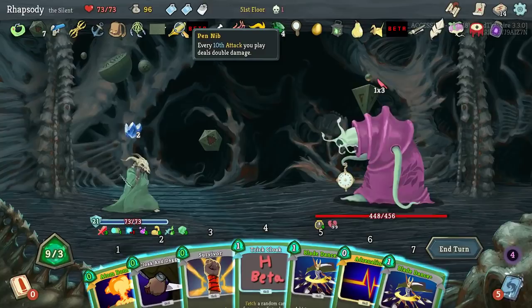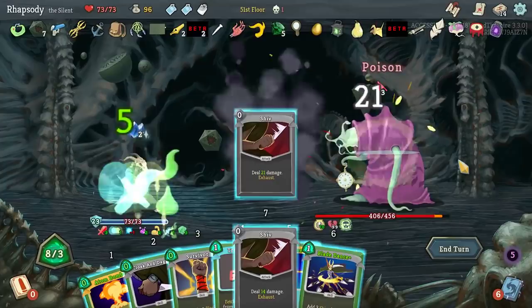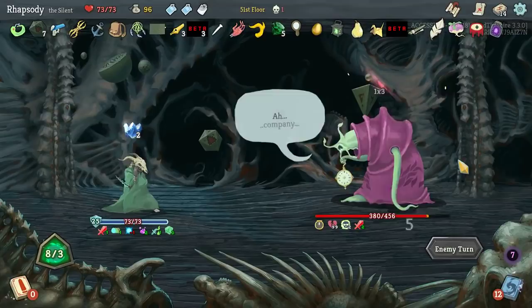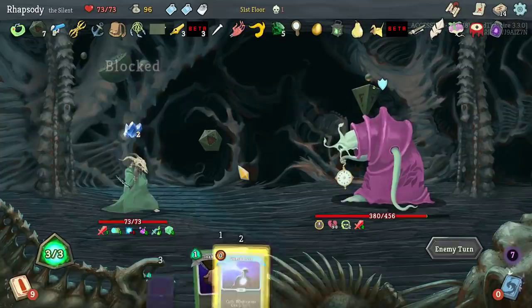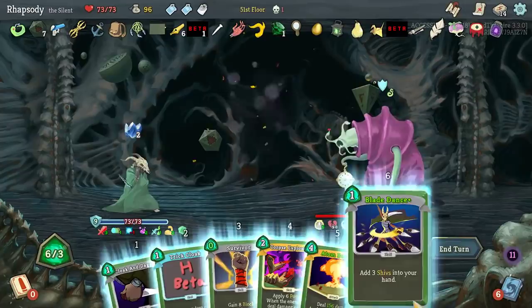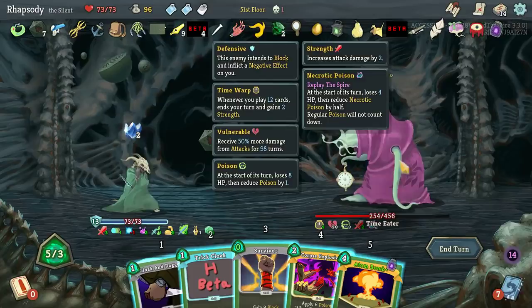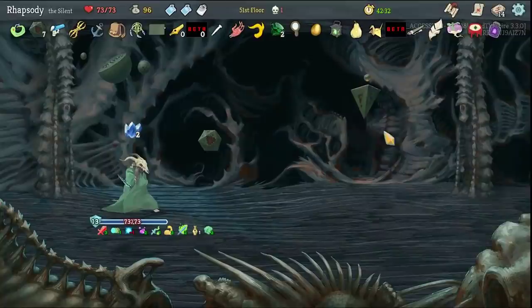All right. Basically, I just need to play as many attacks as I can to try and set up for a Pen Nib eventually. So I can play 4 more cards this turn. That should be Blade Dance, Shiv. Three turns of intangibility here. Blade Dance, Shiv. Adrenaline, looking for another Blade Dance. Got it. Blade Dance, Shiv. And now we've got the Pen Nib dealing double damage. We've got Old Nail dealing double damage. And we've got the enemy vulnerable for a total of 468 damage on this Atom Bomb. Let's just drop it. Hell yeah.